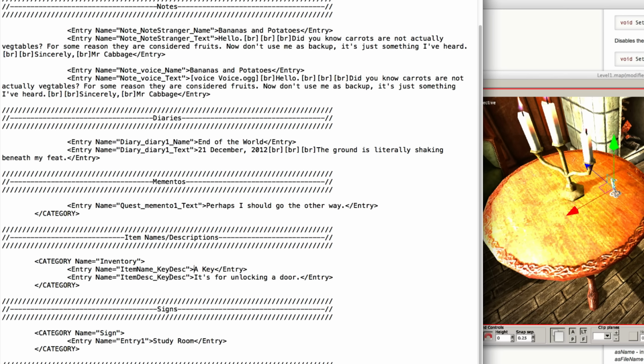And below it is pretty much the exact same thing, except it's item description instead of item name. And this is, you'll only see this if you hover your mouse over this item in your inventory. And then you can add a little description to it. I'm just gonna put this small little text here. And be sure to save this file, and now let's run up the game again.